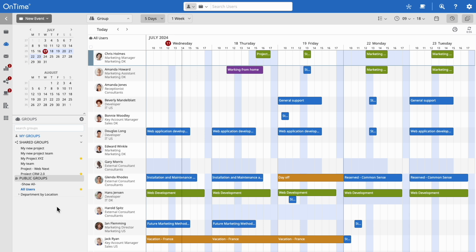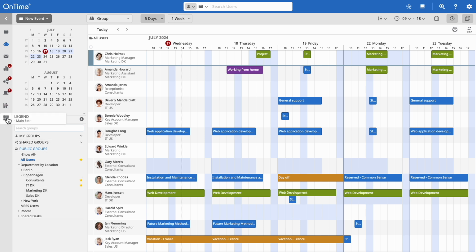The last kind of group is the public groups, which shows me my whole organization structure. From here, I can then navigate down, for example by clicking on a city and then choosing a specific department, project team, or a site, depending on what the administration has allowed me to be able to see.